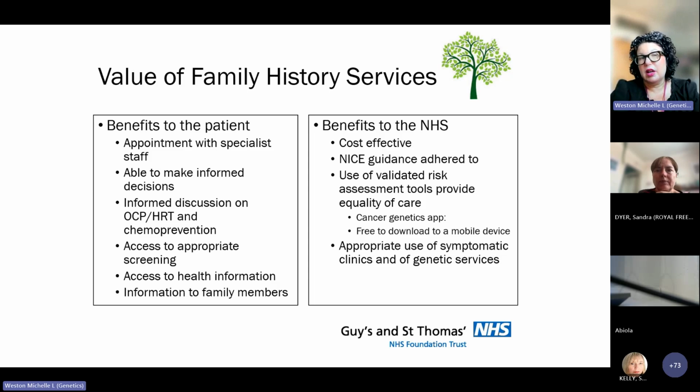And the same with pancreatic cancer, we would provide them with symptom awareness, but also take into account the other family history, because we know that breast cancer and pancreatic cancer and ovarian cancer can be linked. So when we're looking at family history, we're taking into account the other cancers to see whether they're linked.